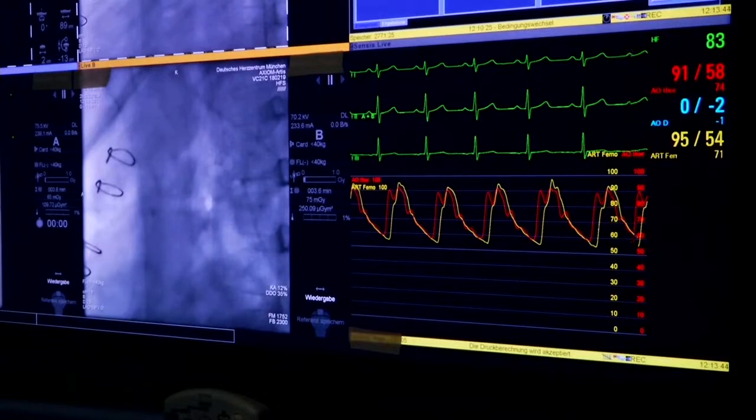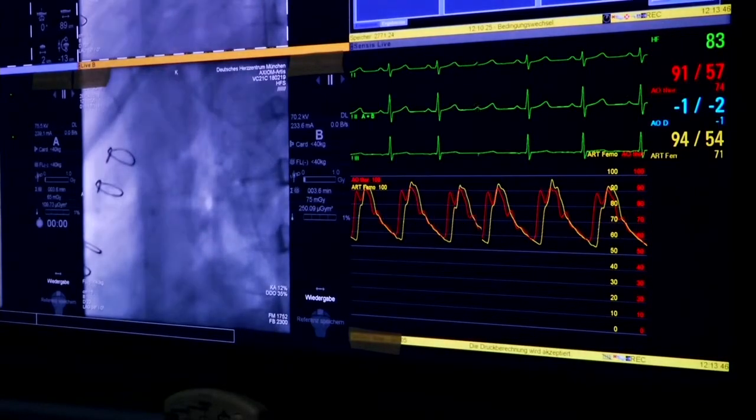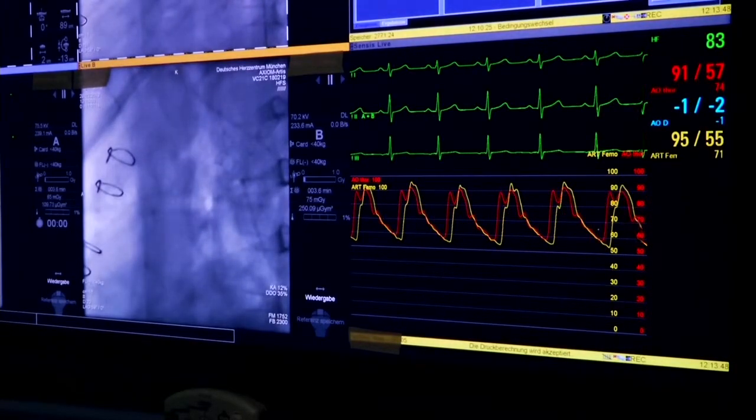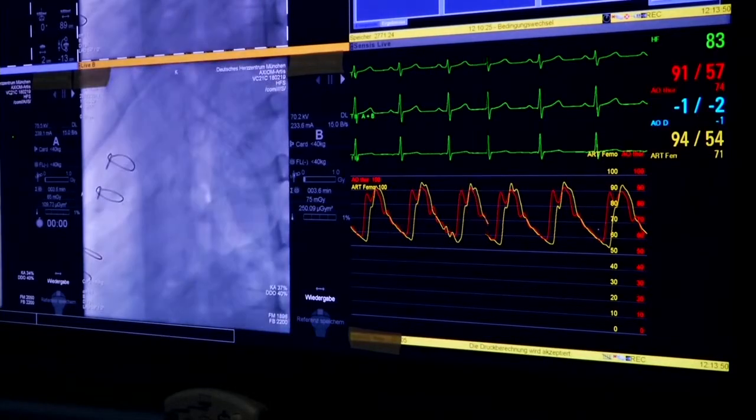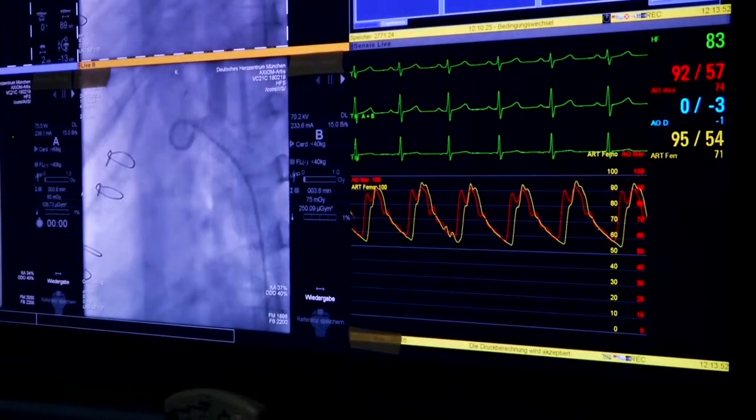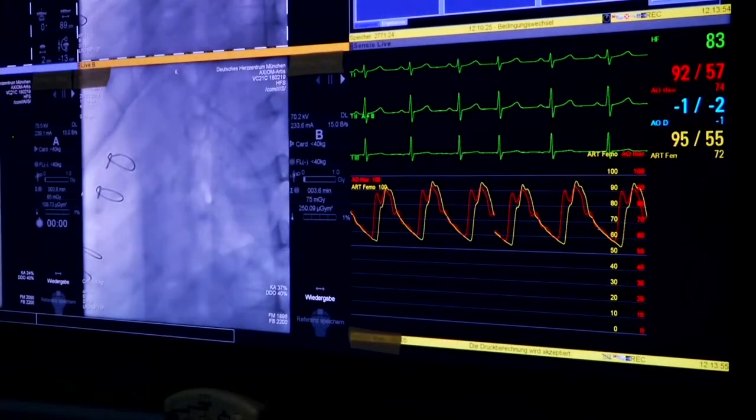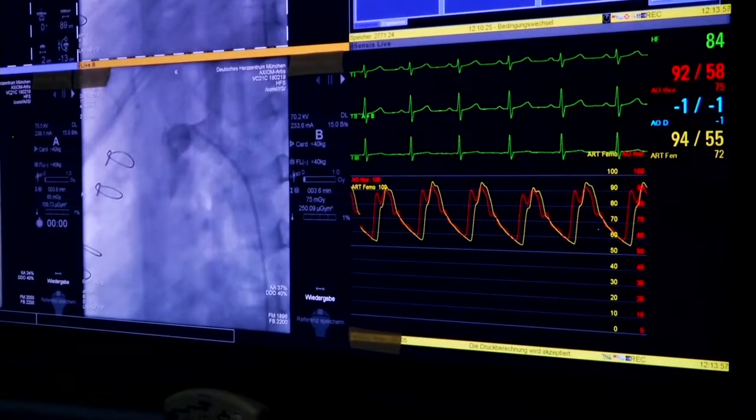So the gradient is evidently across the stent, but at this point with the 20-kilogram child, we are quite happy with the result as it is, and we plan to monitor these dissections. We don't think that there is an urgent need now to put in a covered stent, which we could implant. We would like to have the subclavian artery open.